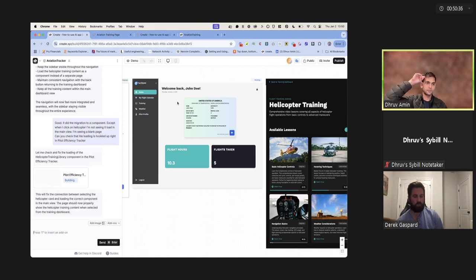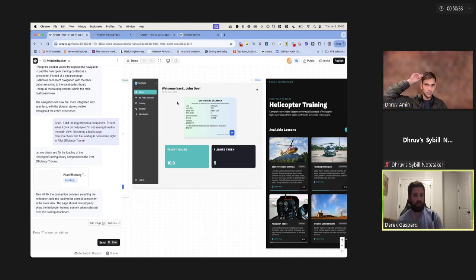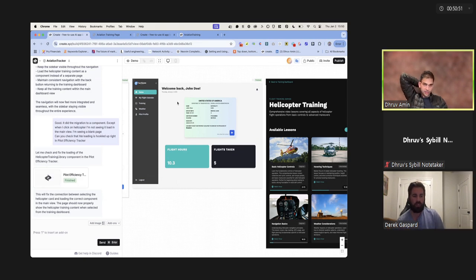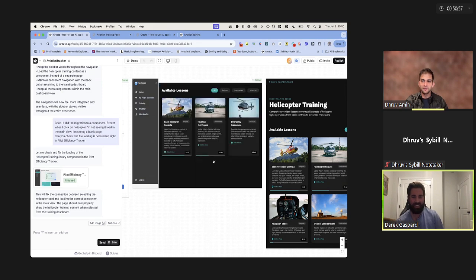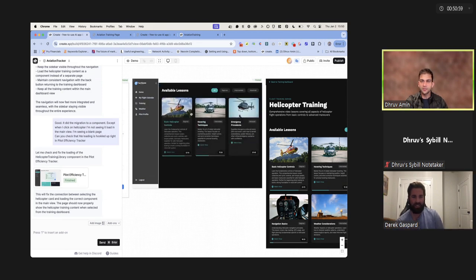Sometimes it tells me it did it and I'm like, oh, that's great. And then it didn't do it, so I have to try it again. And then on the second or third time, it eventually worked. So we're trying to make it a little more reliable. Sometimes it overthinks. Wow, seems pretty good.